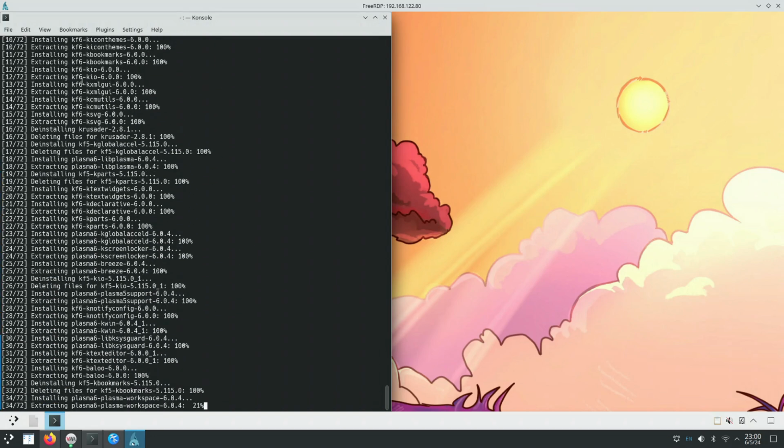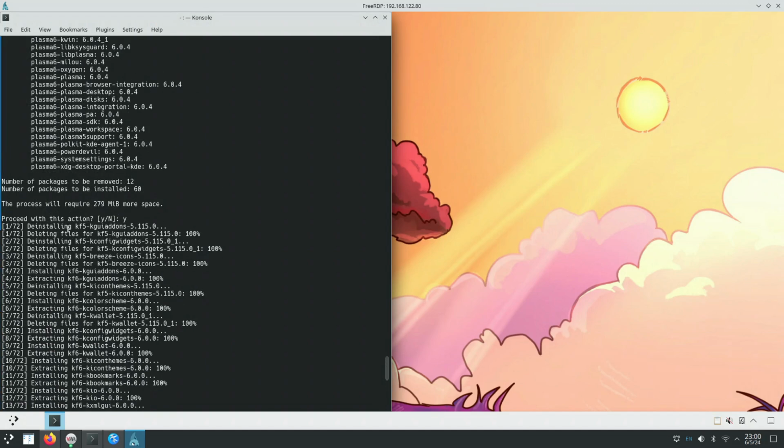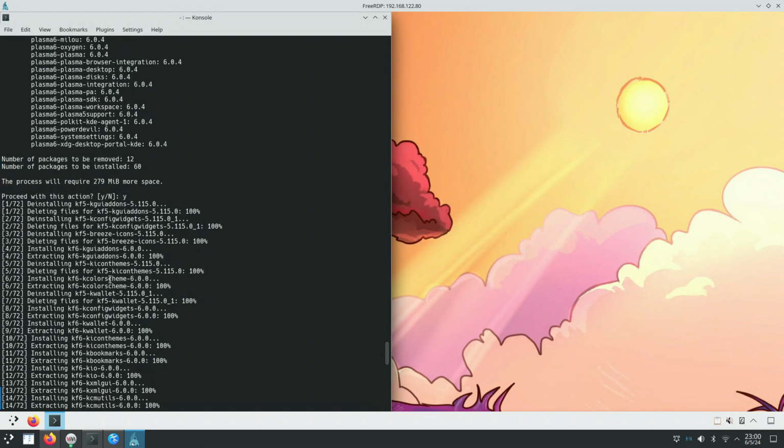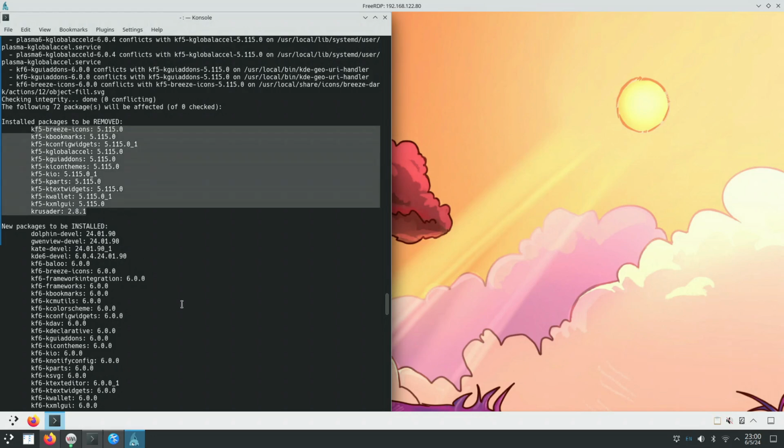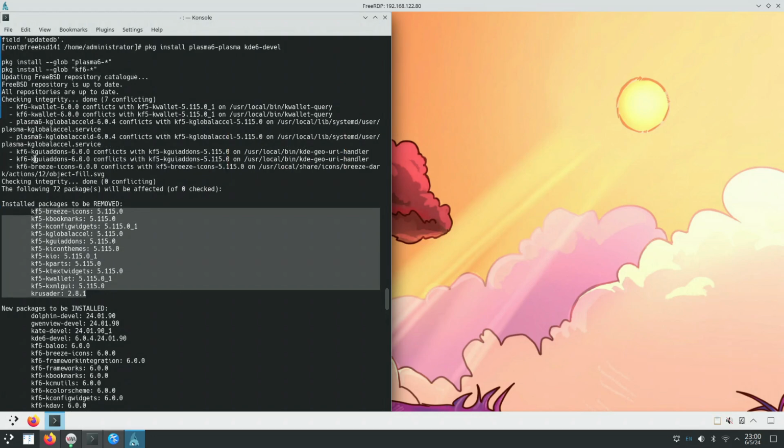So KDE Frameworks version 6 are marked as conflict with KF5, KDE Frameworks version 5 packages. Like this. And this.